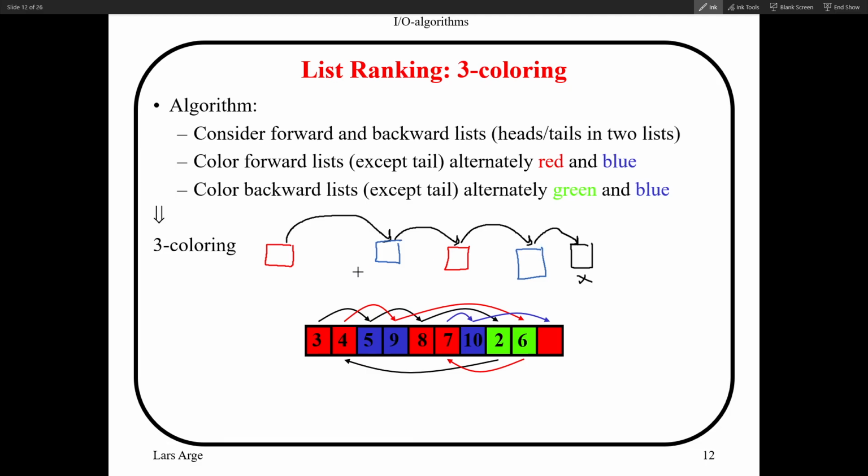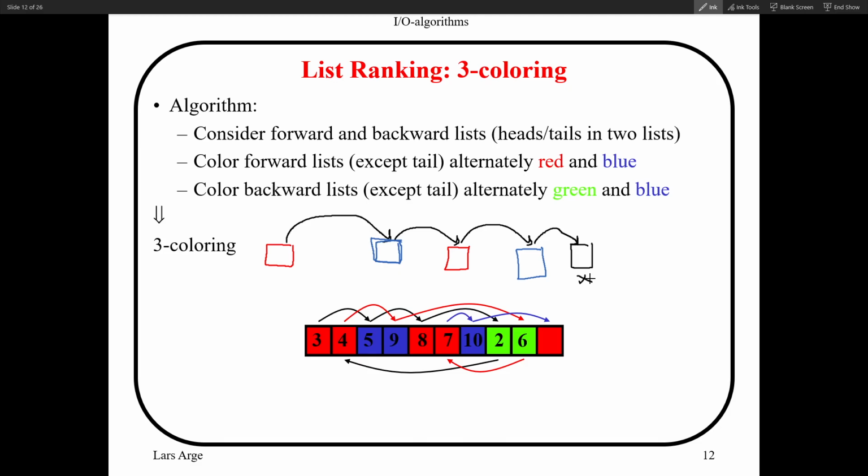What we can observe here is that the blue elements are always in the middle of the list. Because we don't color the tail, an element that is colored blue cannot be the tail, and also cannot be the first element of the list. So every blue element has the property that it is pointed to by an element coming from before, and it points to somebody after it. And both of them will be colored red, or else not colored at all. So for this blue element, both before and after are colored red, but for this blue element, the before is colored red, but the after is not colored because it's a tail.